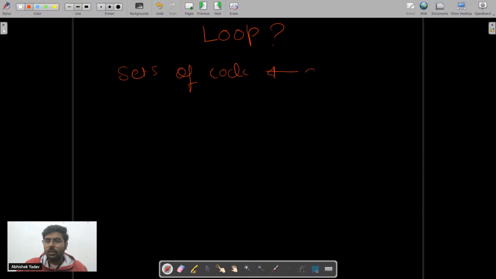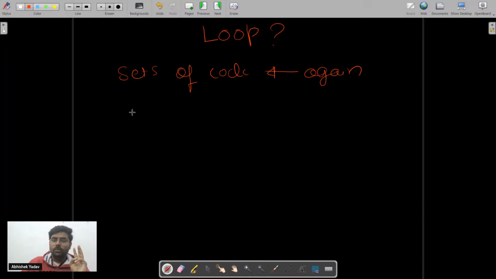So again, guys, my question here is why and when I can use loop. Anyone? When I can use loop? Okay. So guys, when we have sets of instruction, correct, Ananda. When you have sets of code or instruction here, and you want to execute this code again and again, then you can go with the loop part. Okay, I have a part of the code, I have to execute that logic again and again. I can use loop here, right?